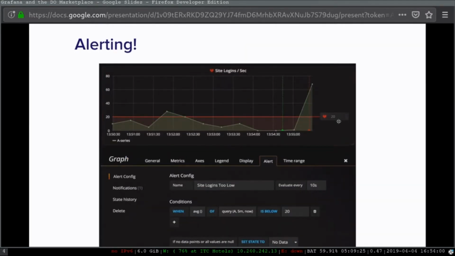We also have inbuilt alerting. So once you have your time series, you can say, okay, if I use more than 80% of the CPU for the last 5 minutes, send me an alert, something is wrong. If I am getting an API error rate of more than 1%, send me an alert. Grafana lets you do that. It's a full end-to-end solution for your monitoring.